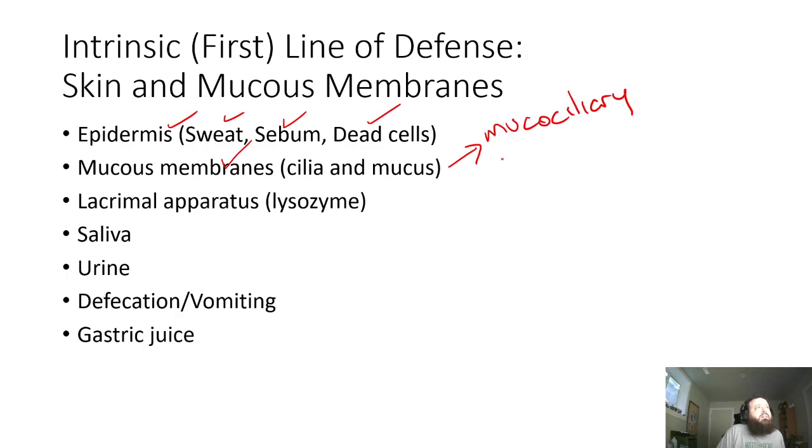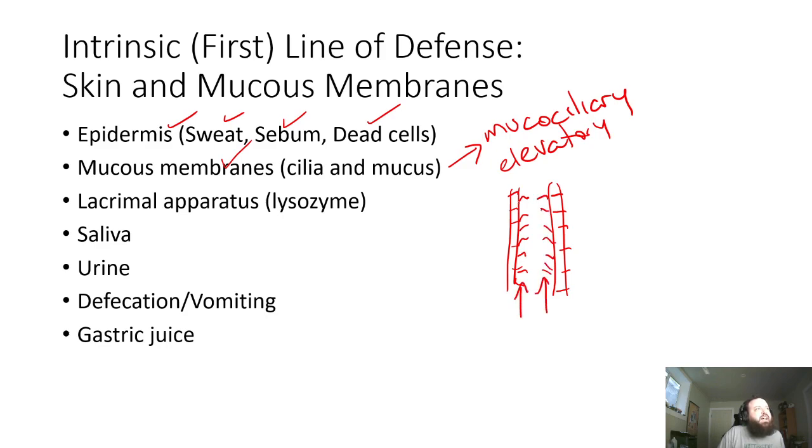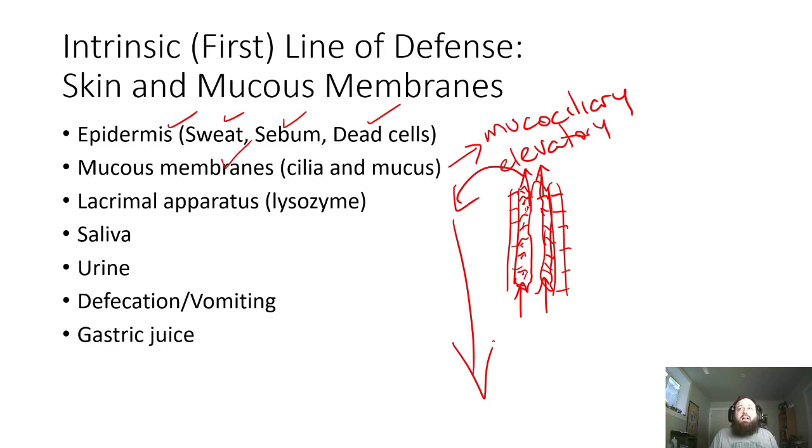So, for example, in the trachea, if you remember your trachea from last term, there's that epithelium lining the tube of the trachea, but then they have these little cilia projecting off the surface into the lumen of the tube, and all of those cilia are beating in this uniform fashion. And so all this mucus that's in the tube, and of course any debris that happens to be trapped within that mucus, is going to be crowd surfed up towards the top of the trachea, where eventually it ends up in the digestive system and then goes out of the body. So you can move the mucus, which traps the bacteria, and then sweep them away with the cilia into the digestive system so that they can be removed from the body.